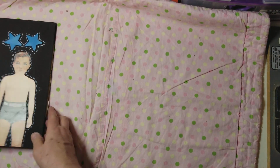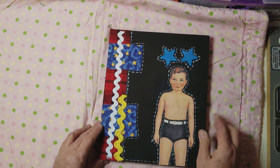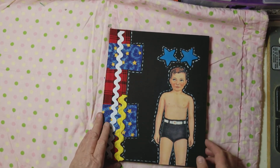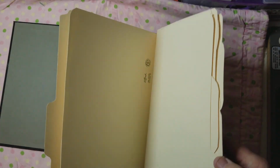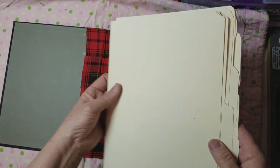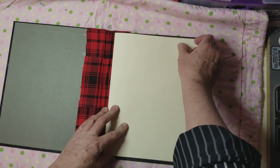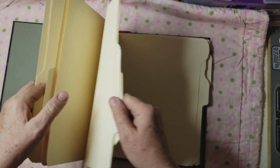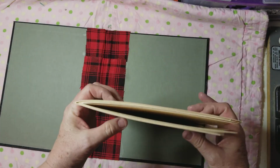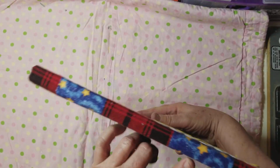And also this one. Now, because of the size on this one, I can't use the 12 by 12 designer paper, and I'm only going to do 1 signature. So I took some file folders and cut them differently. I will probably age these as well. I'll probably put some designer paper sewn into it, or fabric, one of the two, and do the same thing, but it will only have 1 signature, and I will use much smaller buttons on here.